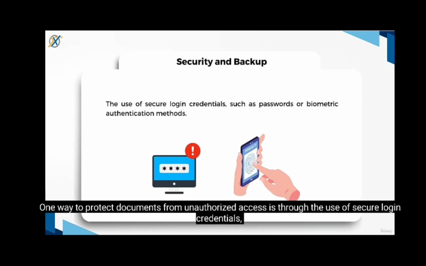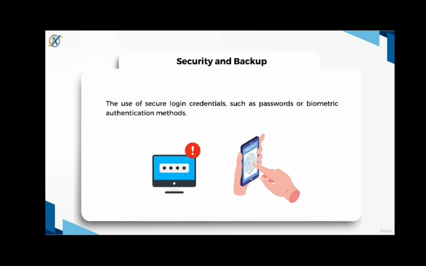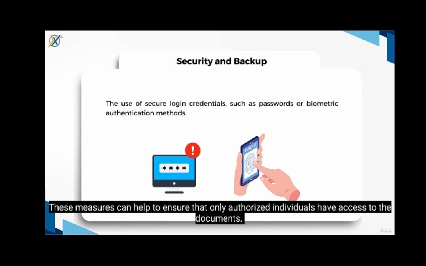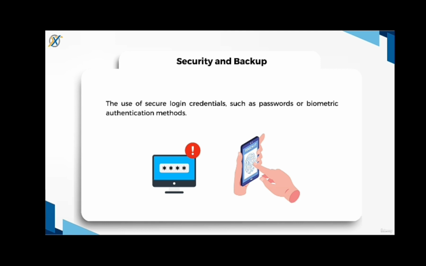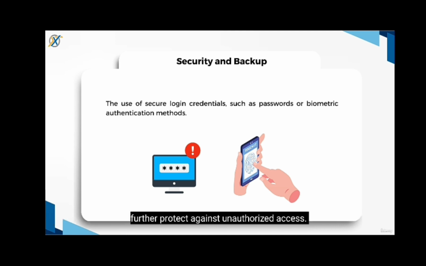One way to protect documents from unauthorized access is through the use of secure login credentials, such as passwords or biometric authentication methods. These measures can help to ensure that only authorized individuals have access to the documents. In addition, it is important to implement security protocols, such as two-factor authentication, to further protect against unauthorized access.